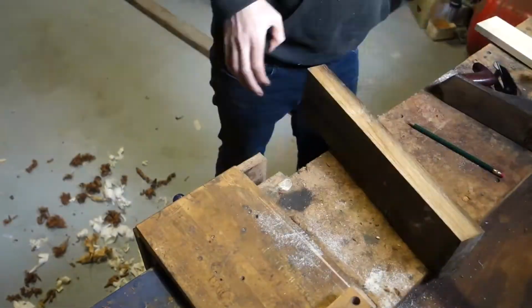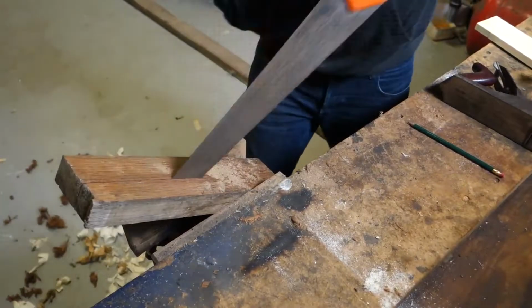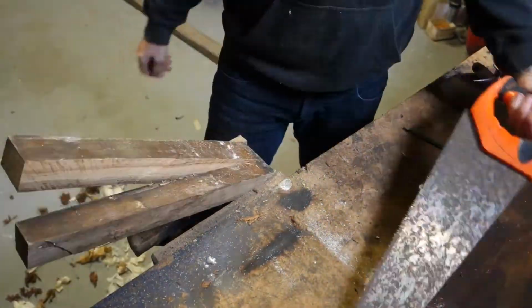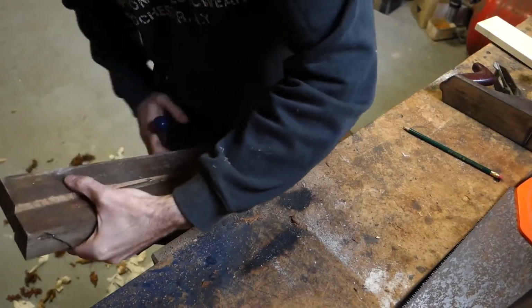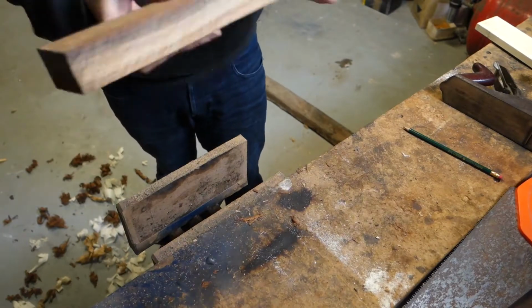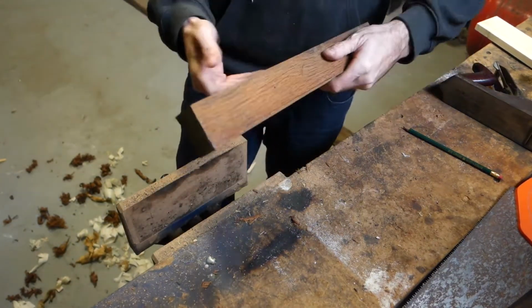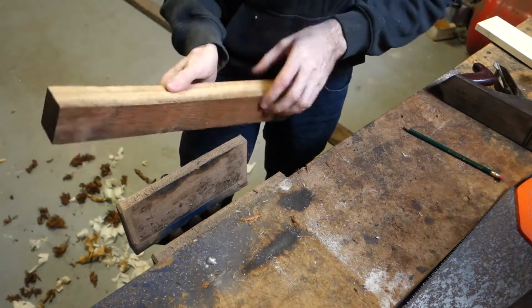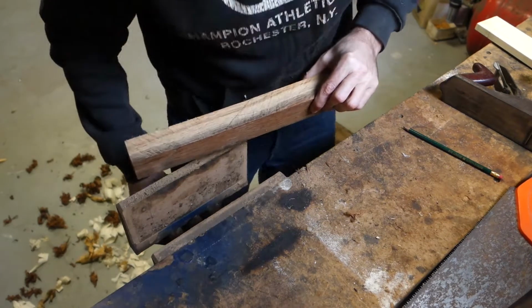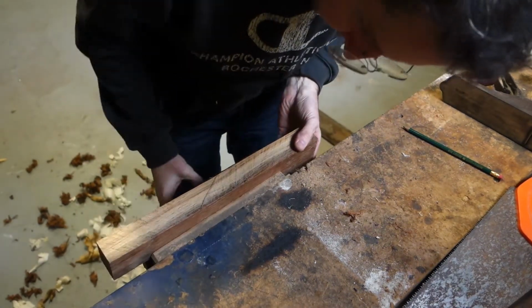Now I've decided I'm going to cut this piece in half, and I'm going to get both pieces out of one timber, because the one side of the timber is red and the other side is not red. So I'm going to get a good contrast from both of it. I've discarded one half because it was split, but the other half is a really good bit of timber. So now I'm going to put the other edge on. Not the face edge, but the back edge. So I'll be planing that away.